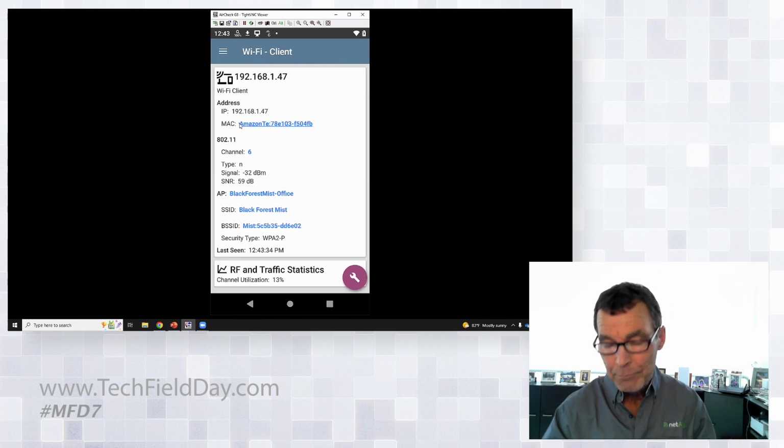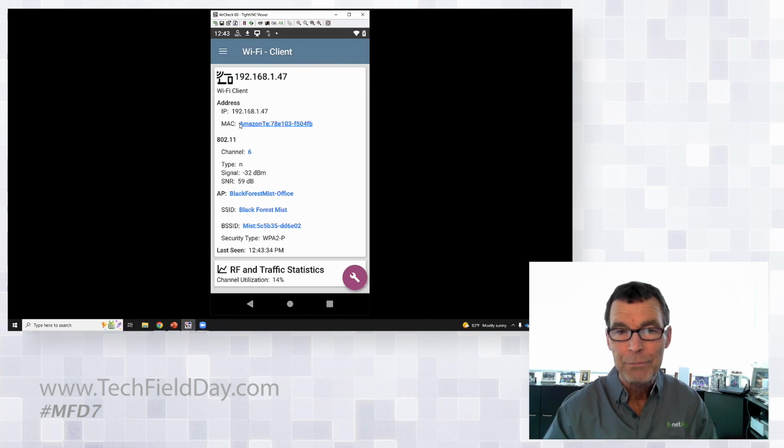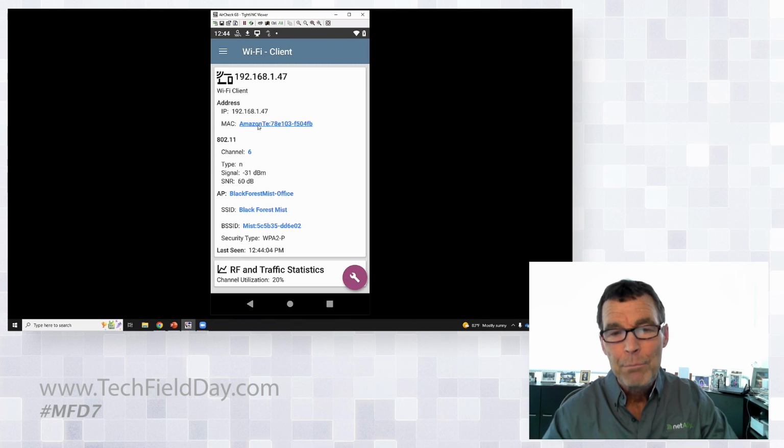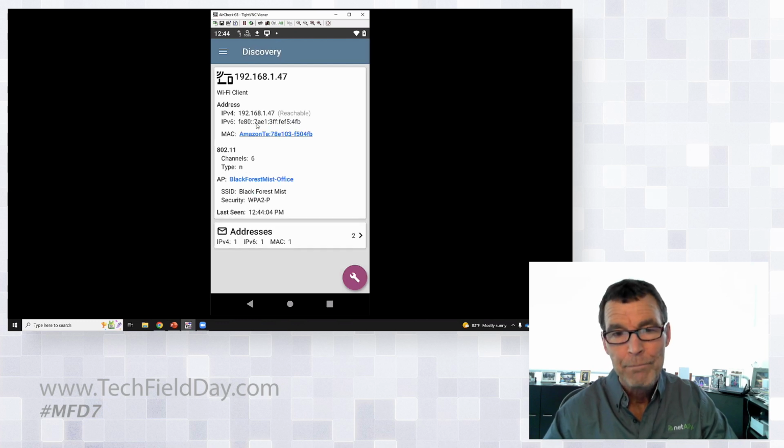One is, since we broke the layer 2 ceiling, we don't just know him by his MAC, we know him by his IP address. So I'm looking at him from a Wi-Fi sense: here's his SSID and his channel and his technology and SNR and all this other stuff. But when you see an underlying link, you can pivot. So I can click this and go from a Wi-Fi view to a wired view, and now I'm looking at it from the discovery side. Well, why is that important?